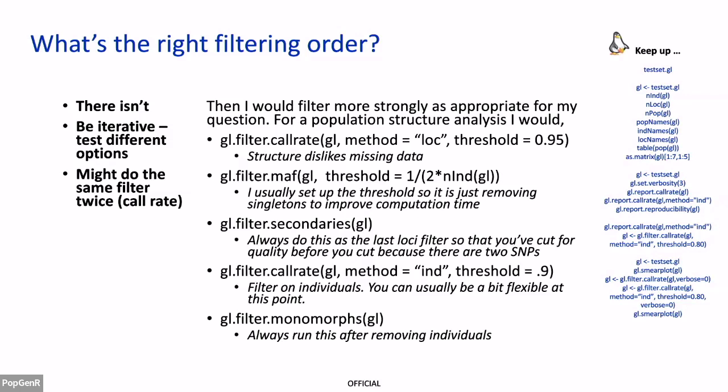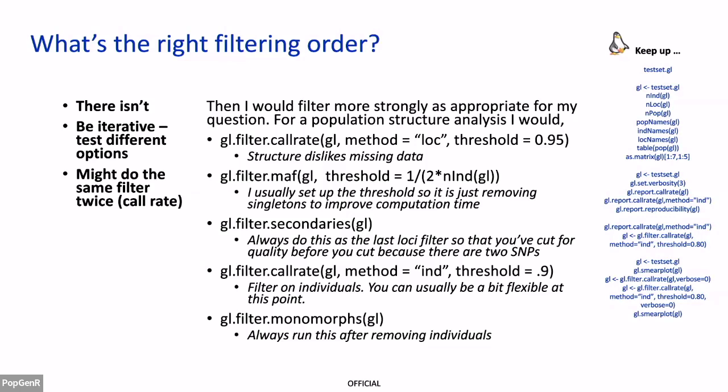Yeah. So if you have very few individuals, like my sunset frogs with my 66 individuals, for which I think 50 are going to work, I would just remove singletons for population structure analysis to make that run faster, because they just add computation time. Because it's a structure analysis, I would remove my secondaries because they require independent inheritance, so we need loci that are not close to each other. And I would then do a read depth filter that I forgot to put in here, which was a lot more hardcore than I did. I just forgot to put it in. And then I would do my really expensive thing.